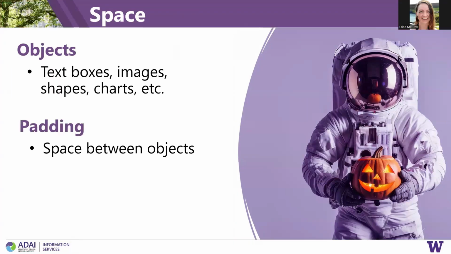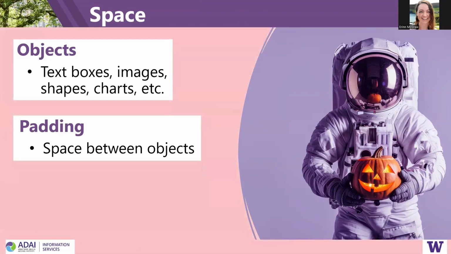And the space in between these objects is called padding. And it's important to keep your padding in mind. You want to let your objects have breathing room so they're easier to take in. There's sort of a visual flow to how a person takes in information, and when you avoid overcrowding your different objects, it will help their eye move across and process that information easier.